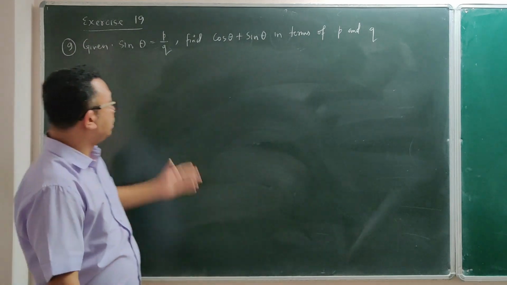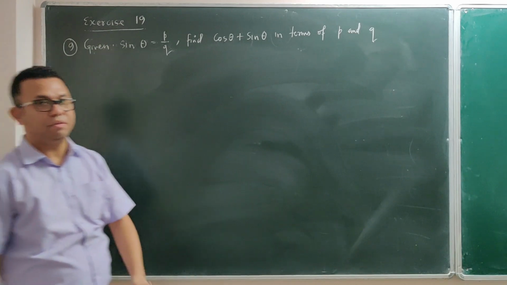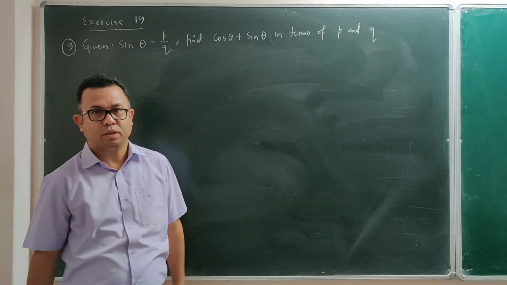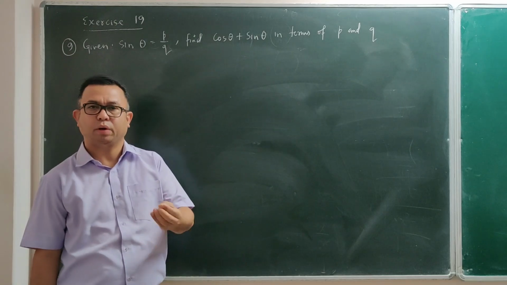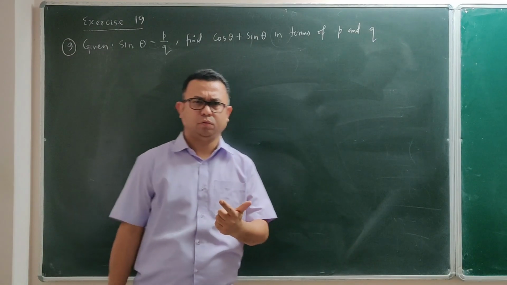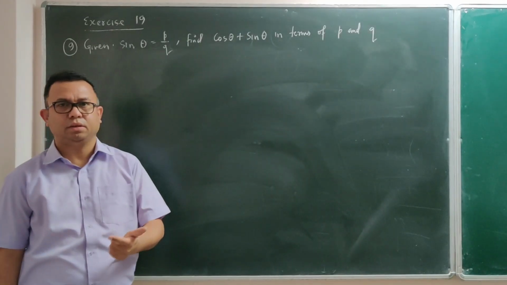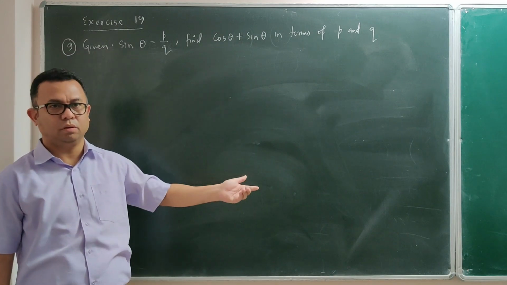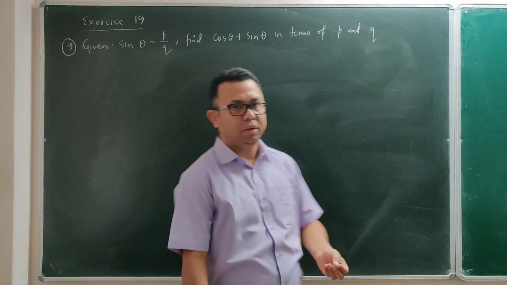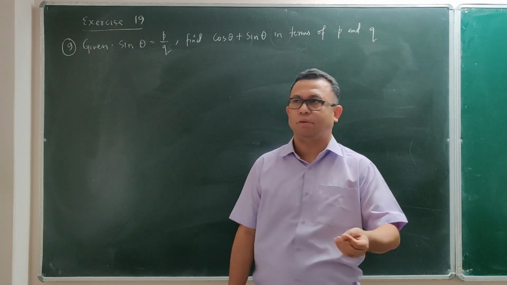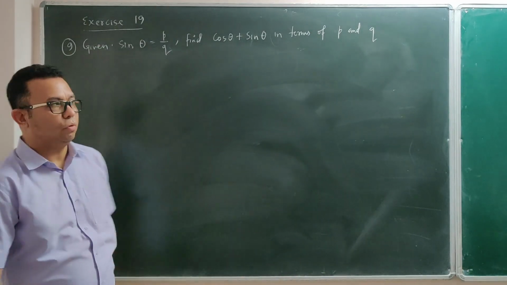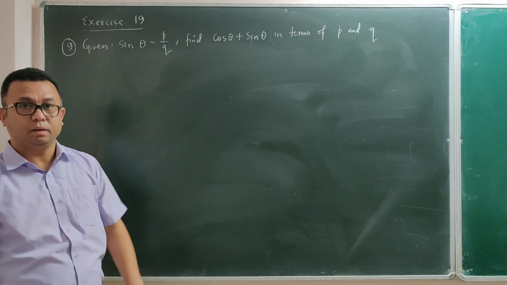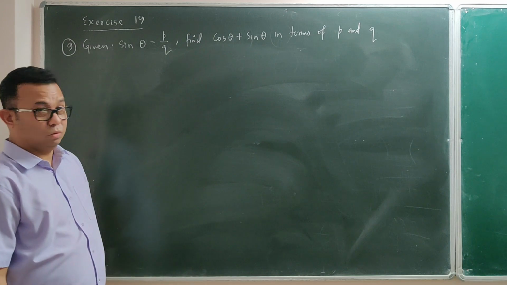If there are problems, there are many questions in this exercise 19 which I'm giving as homework. That's why I'm discussing so many questions. All different types of questions I'm discussing. But still, if there are problems, you can ask me in the WhatsApp group. First you'll try. It doesn't mean that the 60 of you will be asking me all 60 different questions in WhatsApp and I'll have to solve all of them. You try first, maybe take around 4 or 5 days. If you cannot, then after 4 or 5 days of trying, whatever your queries and doubts are, you can put them up in that same WhatsApp group.